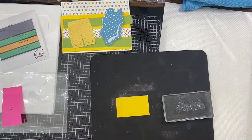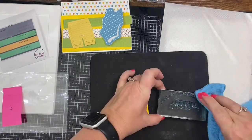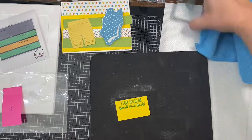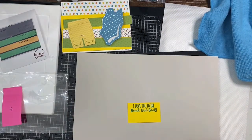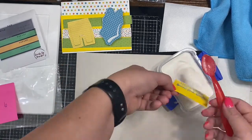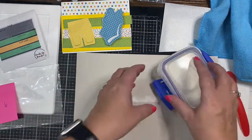Not only will the swimsuit be the shaker piece, but I'm starting with stamping first. And this one, because I've got the swim trunks and the swimsuit, I thought that this sentiment worked really well with it. It says, "I love you to the beach and back." And this time I used Catherine Pooler ink and some clear embossing powder.